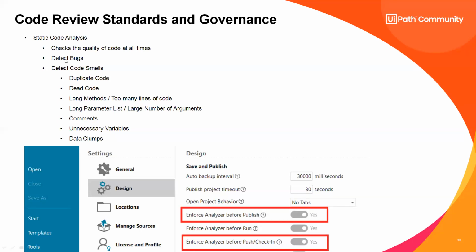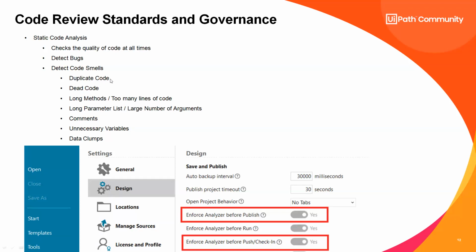Then detect bugs. We have to perform our unit testing in the development environment to detect any unit-level bugs. Then detect code smells. We have to identify duplicate code. For example, we might have redundant code in our UiPath source code, like you might have mistakenly copied and pasted the sequence or the activities two times.